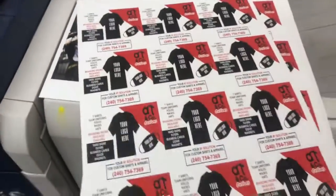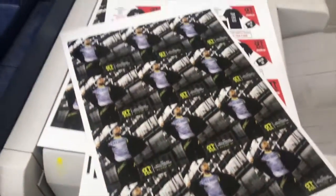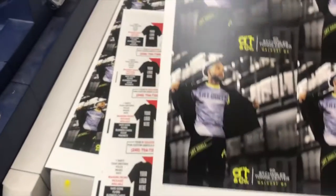All right, so we're all done. We got 43 sheets, double-sided. And now what we need to do is take it over to our cutter and chop it down into the final size, which is gonna be a square. It's gonna be a 4-inch by 4-inch square. So let's run over to the cutter.